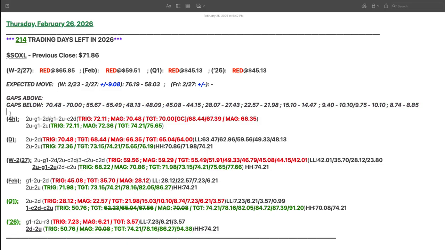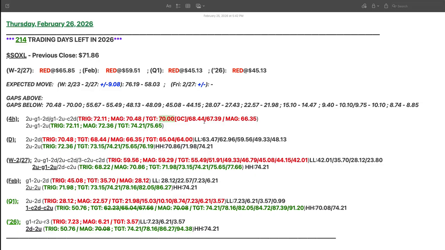And then we know from a scalping perspective, we're looking for higher lows at or above opening print to get into calls, or lower highs at or below opening print to get into puts. All right, we talked about on the 4-hour time frame, if we go 2 down in that first 4 hour, that gives us a 2-1-2 down, triggering at 72.11, magnitude being 70.48. If we get to that 70.48 and start to go lower, then that does trigger the 1-2 up combo 2 down, which would take us down to the 70 flat, which is the gap close as well.